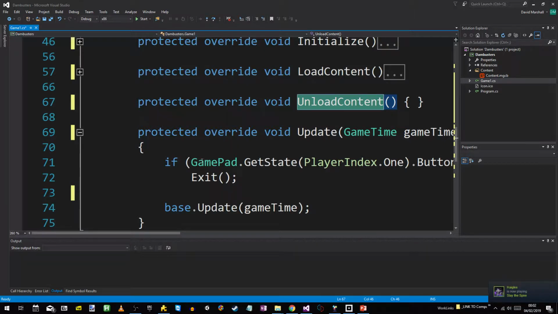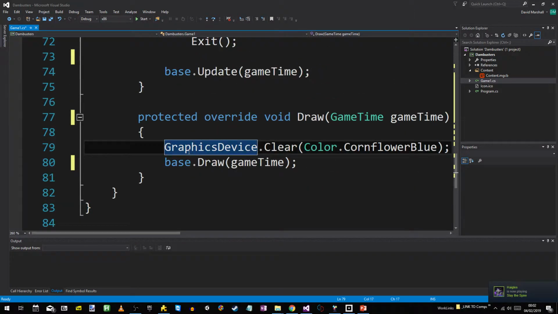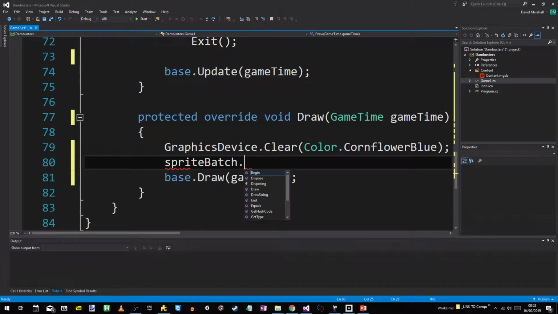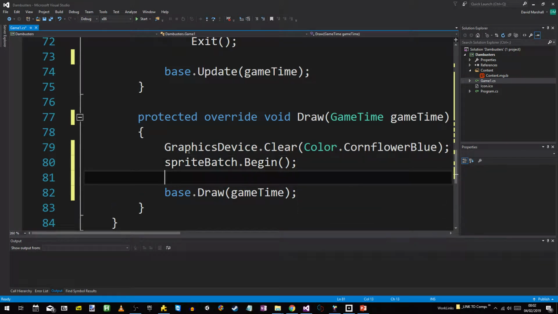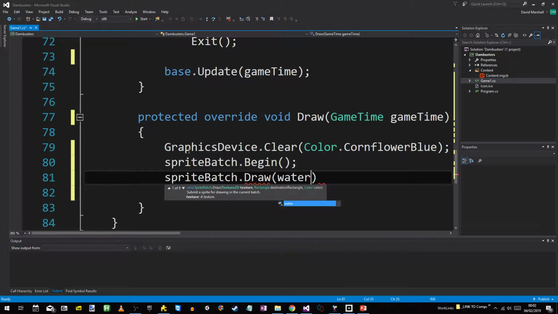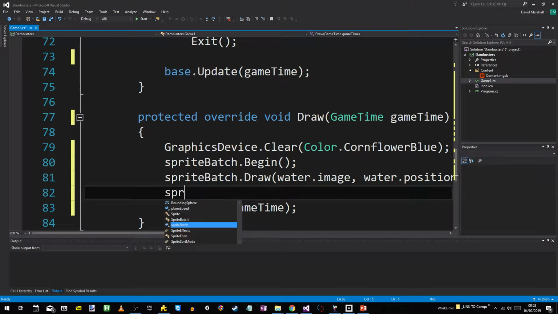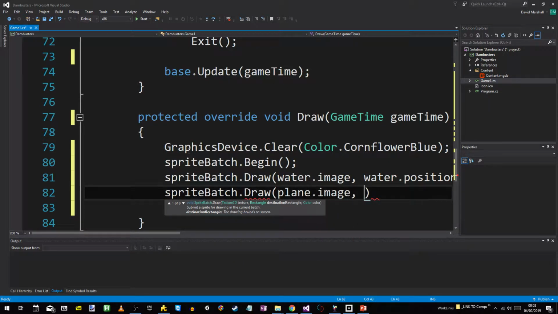So let's get things drawn on the screen, I guess, next. Sprite batch.begin. This is my typical workflow, by the way. I tend to create things, draw them, and then handle player controls and then all the other stuff. I gather it's not that uncommon to do it that approach. So water image drawn at water position. I could probably make a function inside the actual sprite object to handle this, but let's just do it this way for now.